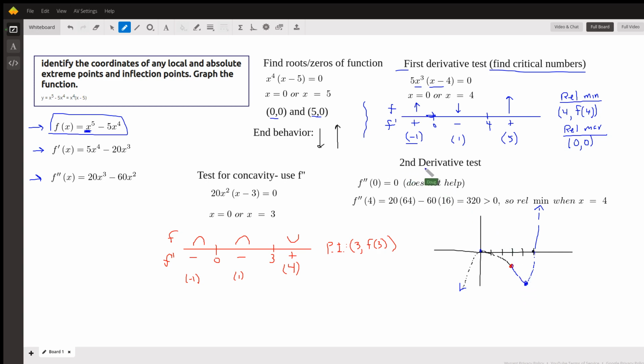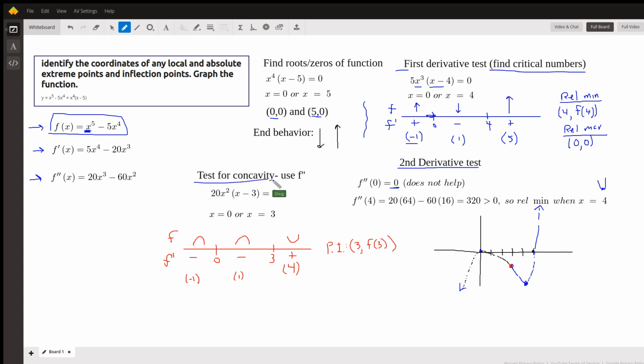The second derivative test we don't need, but just to review, if you plug the critical numbers into the second derivative, that tells you whether you have a relative maximum or minimum. Well, f double prime of 0 is 0, so that doesn't tell you anything about the concavity of the function at that critical number. So that doesn't help. So we'd have to go back to the first derivative test anyway. But f double prime of 4 is positive, which means that at 4, the curve is concave upward, which means we have a relative minimum there. And that's what, again, that shows.